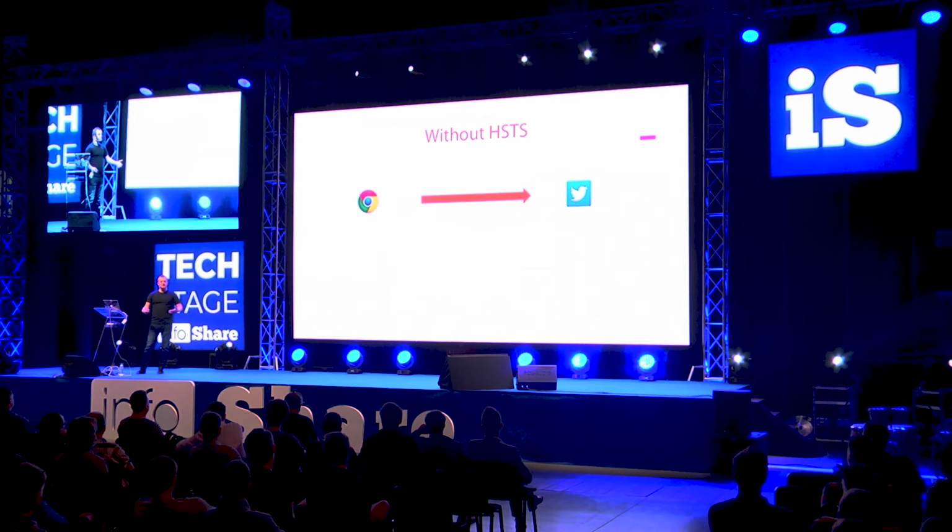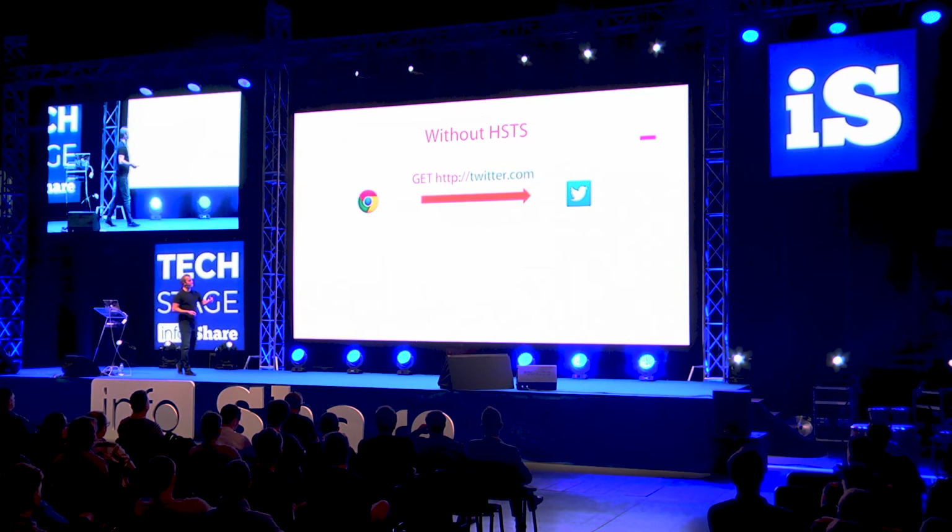The browser needs to make it a URL to go there, and the browser does that by pre-filling HTTP:// because HTTP is still the default protocol of every browser on the planet. So you give it twitter.com, and it has to add something, and the something it adds is HTTP. So what that results in is you actually making an insecure request to Twitter.